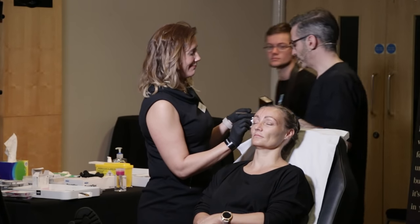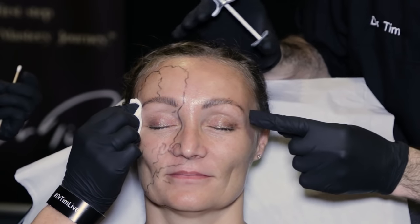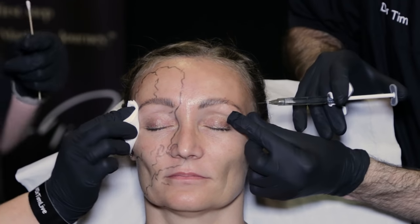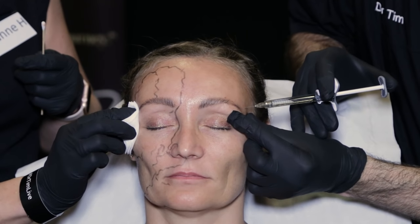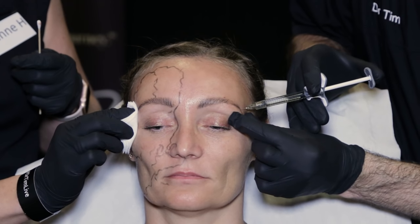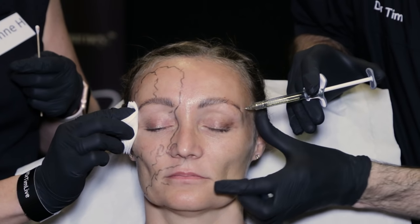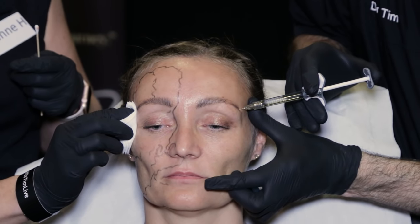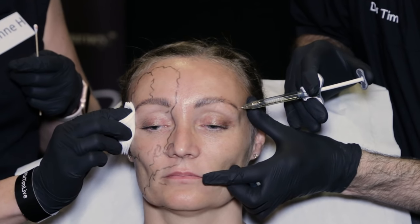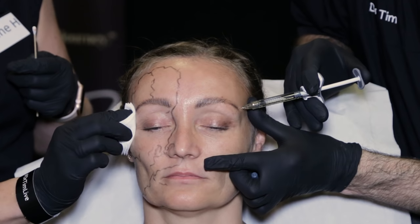So unprimed needle — feeling for any pulsation. It's the left side, sometimes a little bit more painful. Lizzie's got a good pain threshold though. So once again, angled — I'm going into the little V shape by the bone, angled towards the bone. So if I go too deep, I'm not going to be in the wrong place. Aspirate — that's negative — and then start delivery. I don't want to move my tip once I've started injecting. I'm monitoring the patient's response to see if she reacts differently.